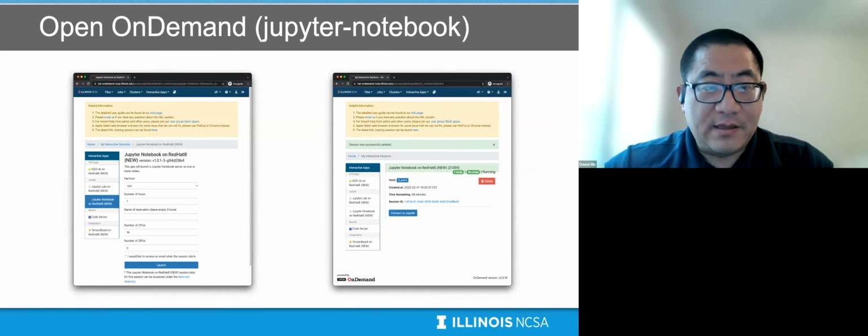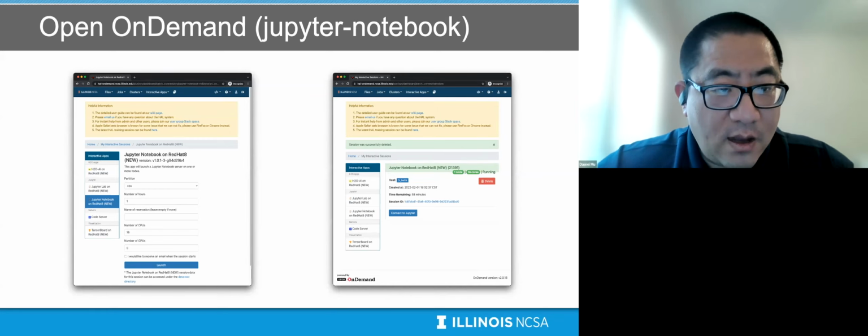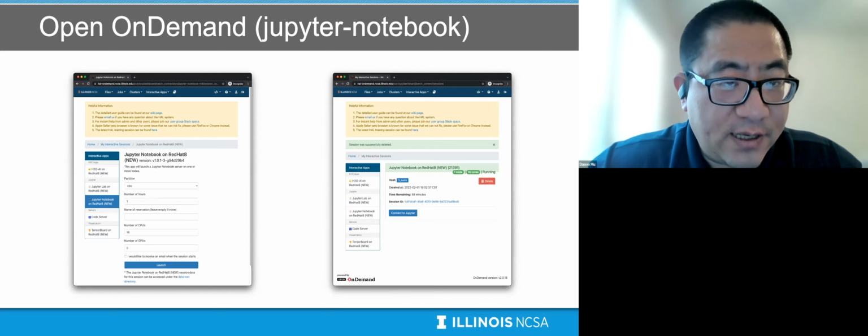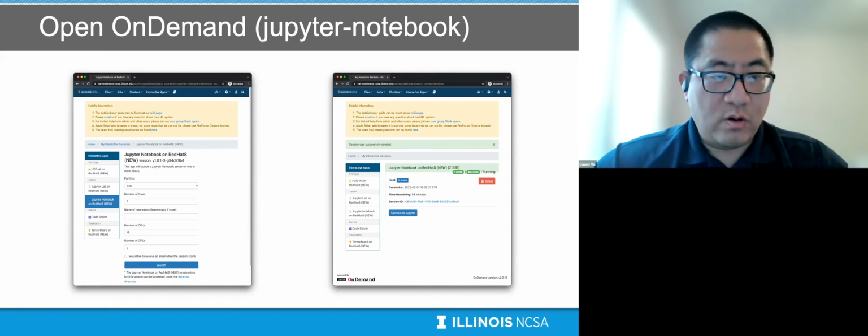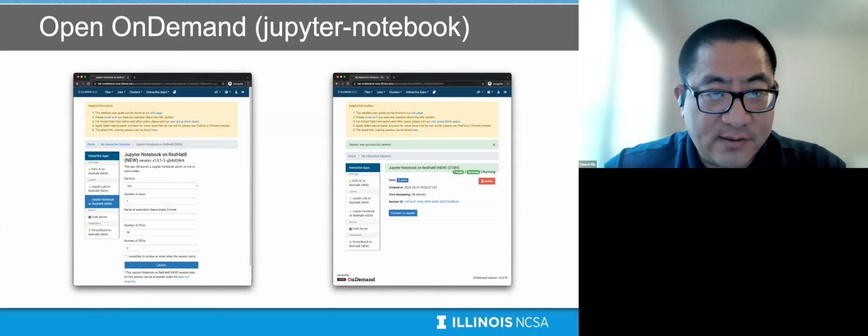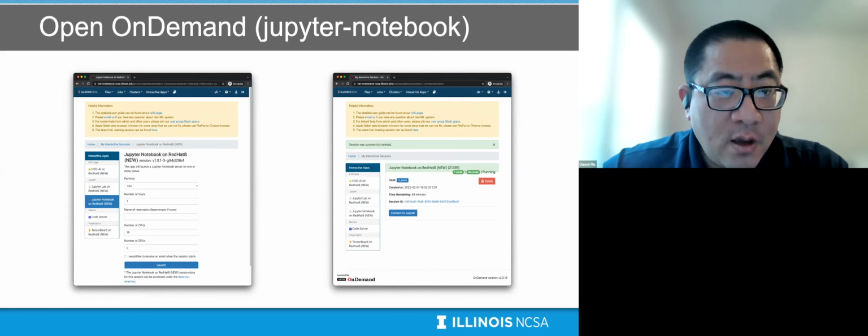And then let's talk about the highlights of our system, the interactive apps. First is the Jupyter Notebook. Under the interactive apps, if you click and choose one app, you will see a form as listed in the left-hand side screenshot.